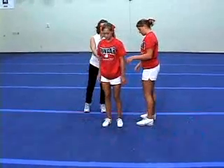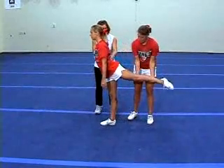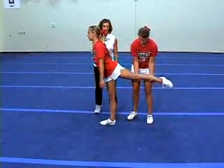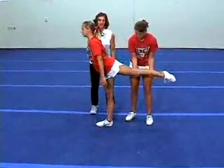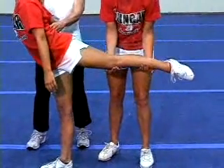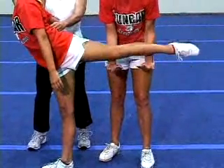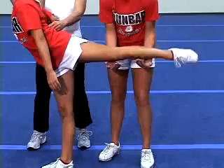I have Hannah holding Courtney's leg in the back, and Courtney's going to lift her leg out of Hannah's hand 20 times. Now this is what you call an active stretch. You need both passive and active stretching. Passive is where somebody else stretches you. Active is where you are doing the lifting.